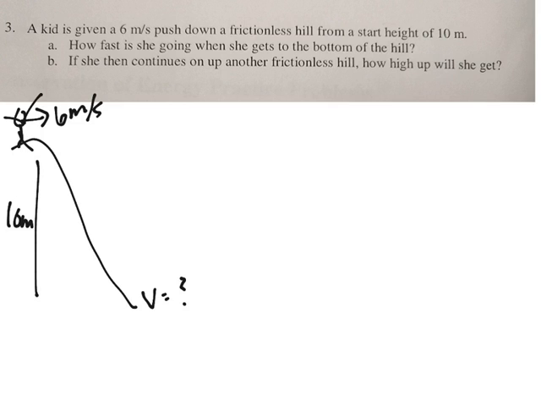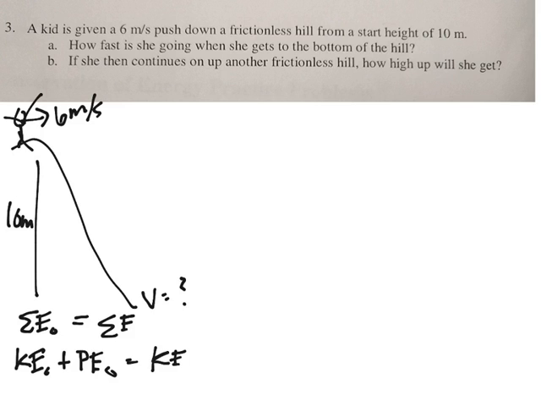So, to do this, we need to write out what are my before and afters. So, energy before, energy after. So, before, she's moving, so she has both some initial kinetic and some initial potential. And at the end, she's at the bottom, so she only has kinetic. We can now plug in our formulas, which would be 1/2 mv initial squared plus our mgh is equal to our new 1/2 mv, not initial, squared.